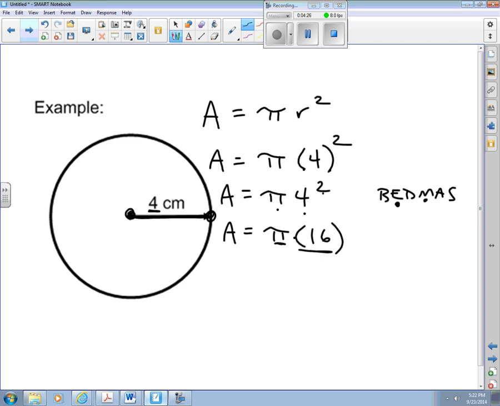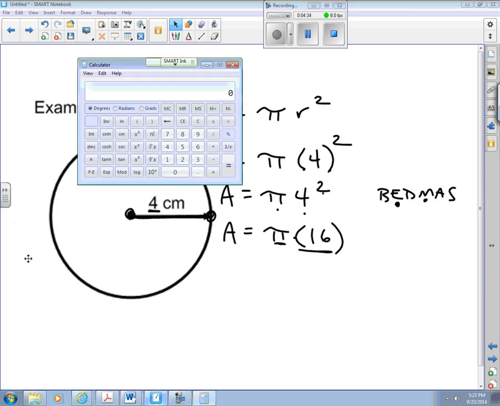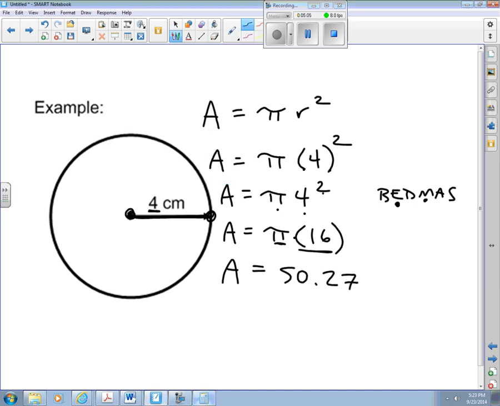So at this point, I would grab my scientific calculator. Sometimes these worksheets will say use 3.14 for pi, but look up above the smartboard and you can see the pi has a heck of a lot more decimals than just 3.14. And it's about time you realize that every scientific calculator has a pi button on it. There's mine. So there's pi times 16, get an answer. Now, I don't need all of these decimal places. After all, how accurately do I really want to measure the space inside a circle? So I would then write my final answer as, let me look at that again, 50.27, and that would be centimeters squared.